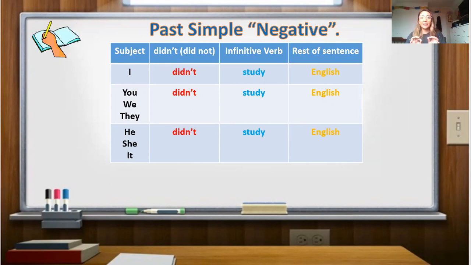Didn't, or did not, is an auxiliary verb, es un verbo auxiliar, que nos indica que es negar en pasado. Entonces, para la segunda parte de tu oración negativa en Past Simple, you have to include didn't, or did not. After the didn't, you have to include the infinitive verb. ¿Se acuerdan que en el recuadro anterior, yo usé the verb studied, el verbo studied, y ya estaba en pasado. En este caso, como tú utilizas didn't, que ya está en pasado, el verbo no va a ir conjugado, no va a transformarse en pasado, lo vas a poner en infinitivo. Infinitivo es cuando la acción está neutra, no está en presente ni en pasado ni en futuro. Por ejemplo, study.